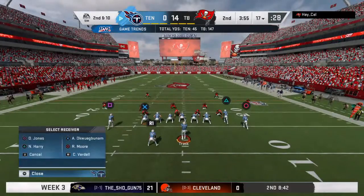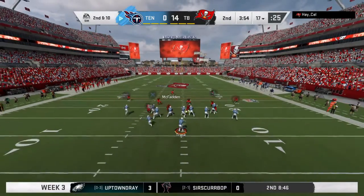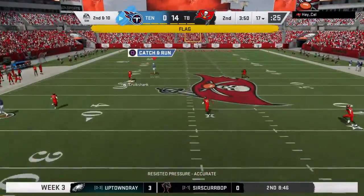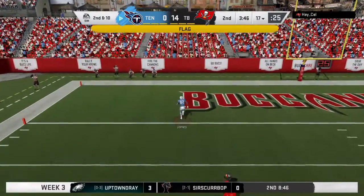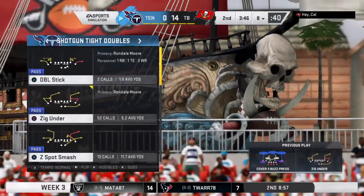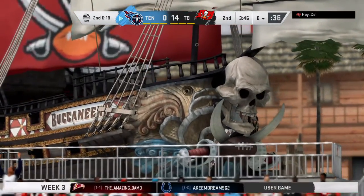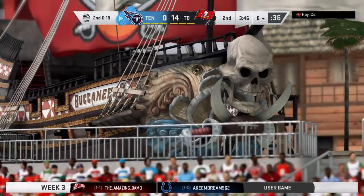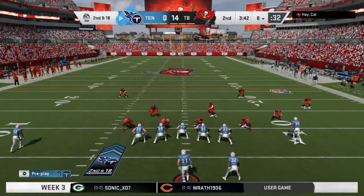After the incomplete pass, here now is 2nd and 10. Looking to throw. He's going to rifle one deep left side. That's caught at the 25. And he does take it in for the touchdown, but a flag on the field, and I don't think this is going to stand. Yeah, don't put the points on the board just yet. Now they face a 2nd and long following the holding penalty.